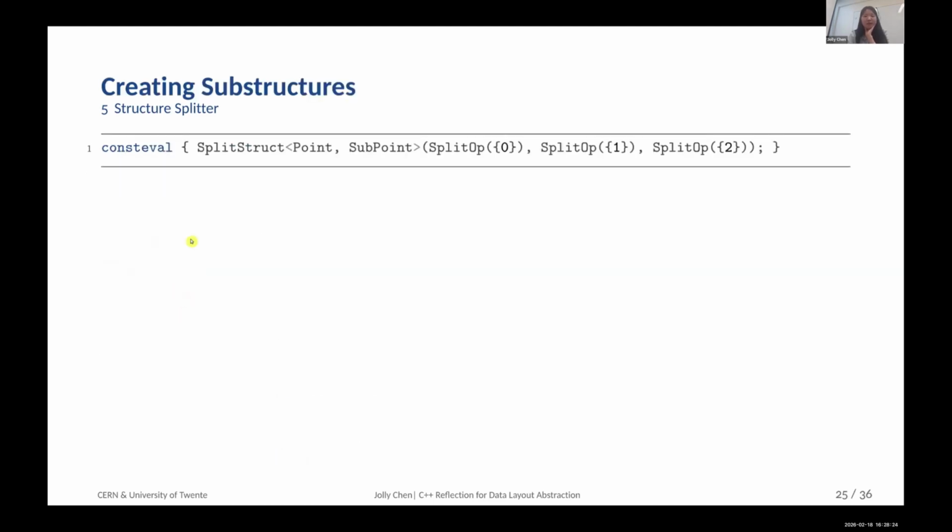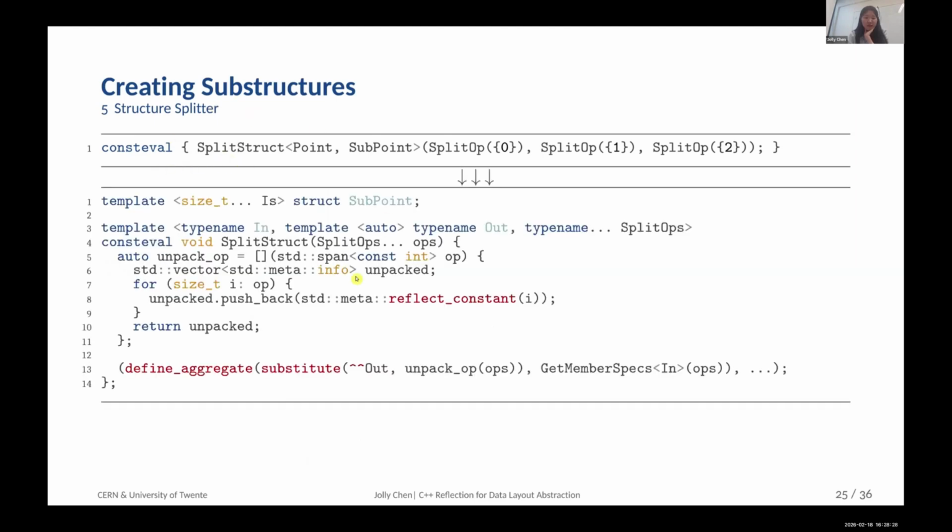So we can create structures using the split struct, and this is done using this function here. The split operations are essentially a vector of compile time values, and here we again need to unpack the list of values in the arrays here.